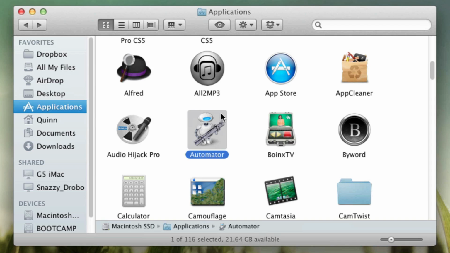Now, Automator is an app that comes on every single Mac. It's not even thrown in the utilities folder. It's thrown in the real applications folder. And it's one of the most powerful, easy to use apps out there, but it's a little bit intimidating at first. And there's so many people that don't even know about it, and people that do know about it oftentimes open it and think, uh-oh, what am I doing? And they close it because it is a little bit frustrating the first time you use it. But I'm going to show you how to create an Automator workflow that's a standalone application that can allow you to open web pages.